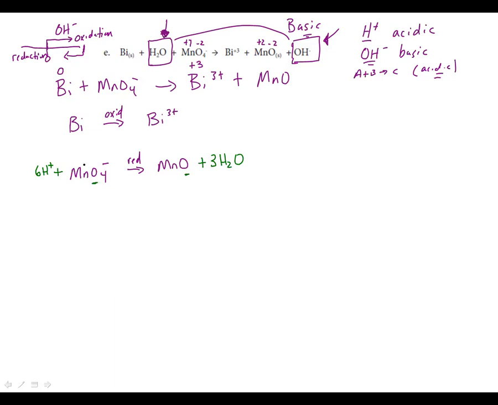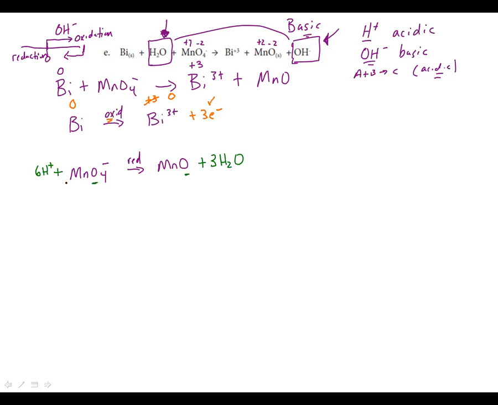So if we look at this side, we have 0 in terms of the overall charge. Right-hand side, we have +3. So 0 on this side, +3 overall on this side. That means the right-hand side is going to need 3 electrons to get this side to 0 now. And that also makes sense. Again, it's an oxidation, and our electrons are on the right-hand side, so that's all good.